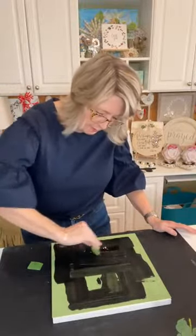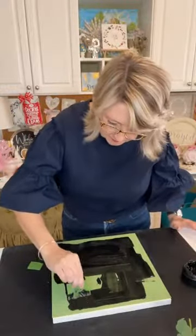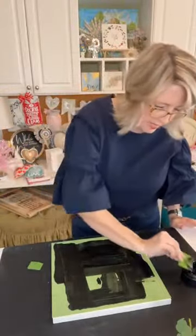I'm just getting my chalk paste on. Okay, and of course, I have too much, so let's put it back in our pot. We don't need to waste any of that. I'm going to use the flat side of my squeegee just to pull off the excess.